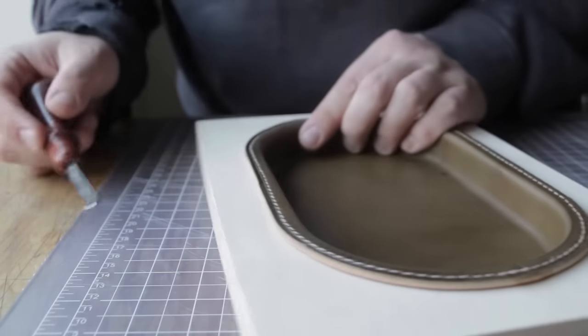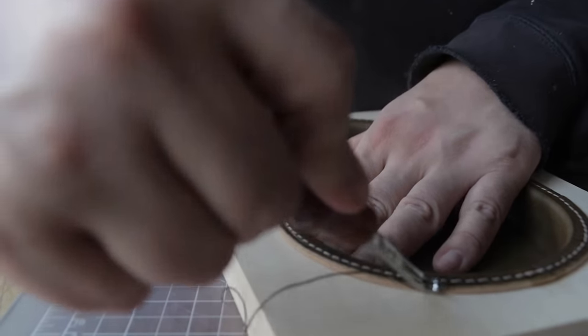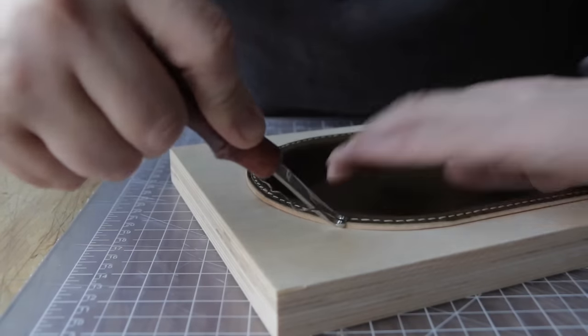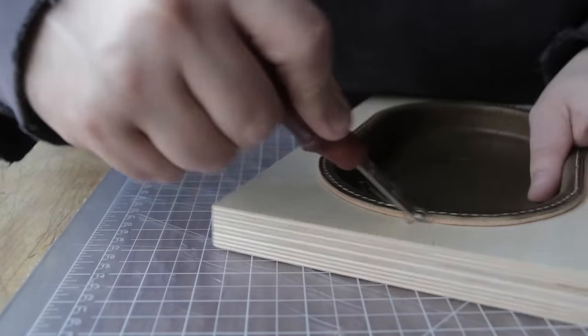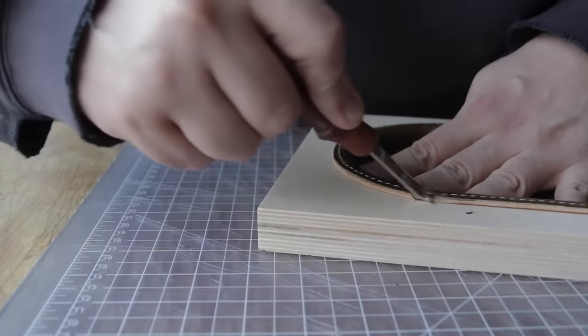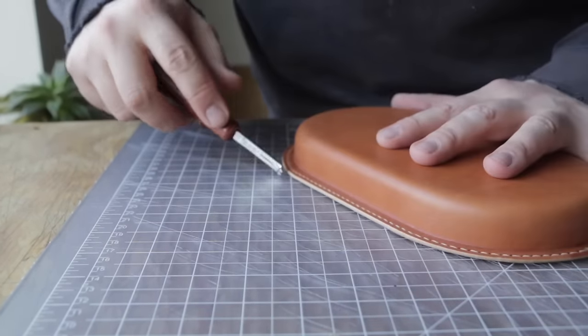While I have this in the mold, I'm going to bevel the top edge. Then, take it out of the mold for the last time, and we'll bevel the underside.